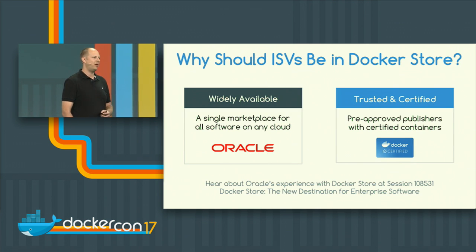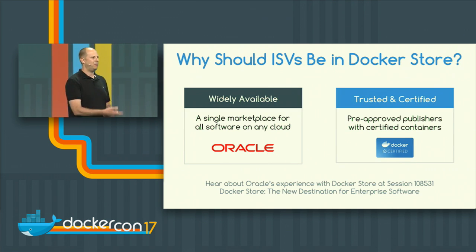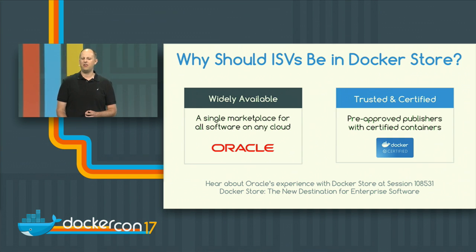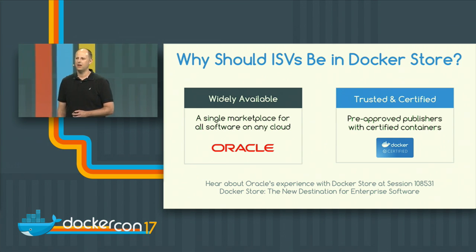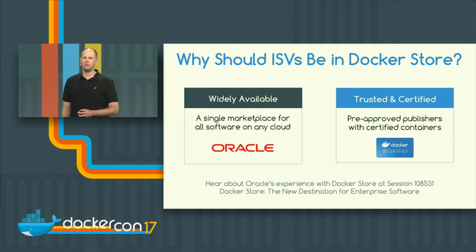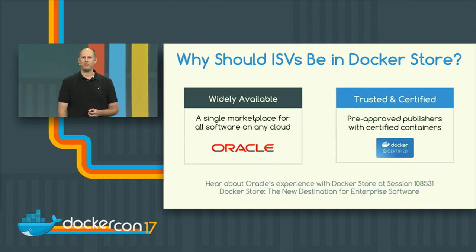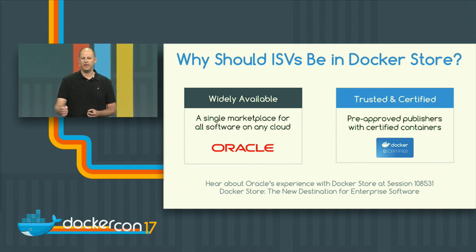Why not put it somewhere else? Two reasons. Ben and Solomon said yesterday that Docker had 6 billion pulls last year. That is awesome. You're an ISV. Like, how do you possibly ignore that? That is just a resounding endorsement of Docker's ubiquity. So it's everywhere. We want our software to be used by as many people as possible. We want to make it easy for you to use it in a modern way. So we did that.